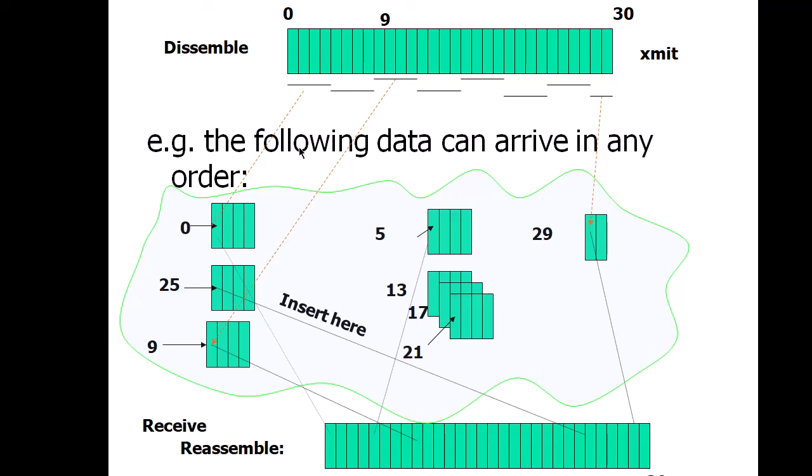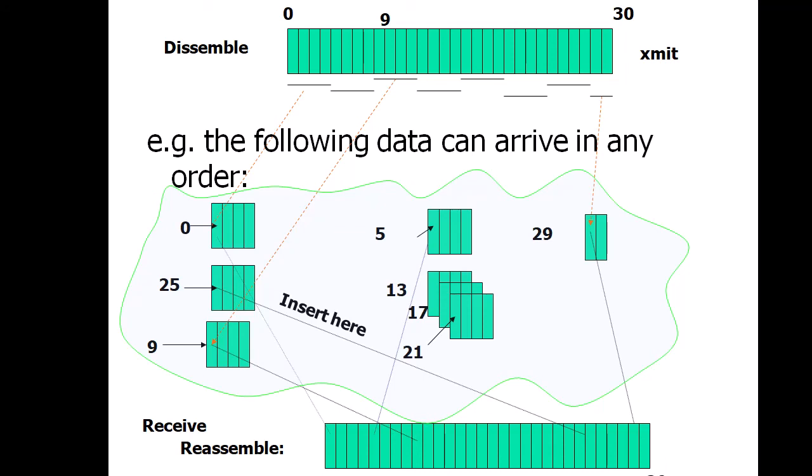So the following data could arrive in any particular order, because remember we're dealing with IP and it's not determined what their order of arrival is. The last might arrive as the first, for example, an extreme case. What I'm showing here are various chunks of 4 bytes. 1, 2, 3, 4, 5, 6, 7. Okay, so I've got 7 chunks of 4 bytes, and I'm labelling each with the number of the first byte as it occurs in the original sequence.